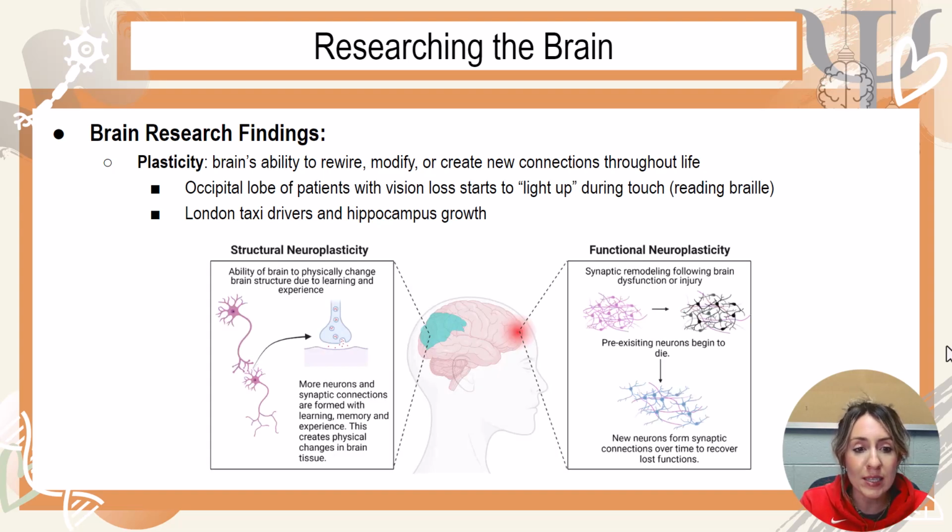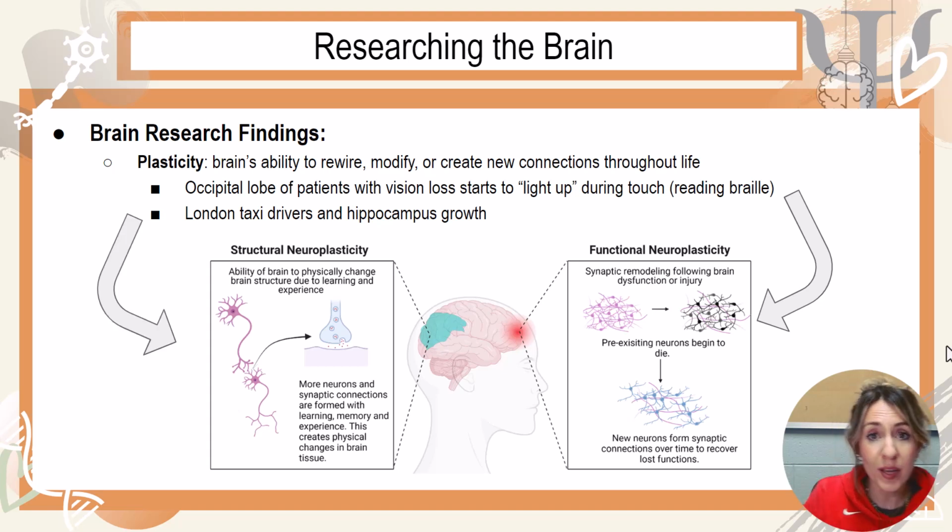So when we talk about brain plasticity, there's really two different ways we can look at it. If we talk about the way that the brain reorganizes itself, that's functional neuroplasticity. So things are rewiring or regrowing after some sort of damage or issue or injury to the brain. Or we can have structural neuroplasticity, which is where the brain changes due to experience. So there's no damage or anything, but the more learning or experience you do in a particular area, those synapses form greater connections. This is long-term potentiation, and then over time that leads to different physical structural differences in the brain.